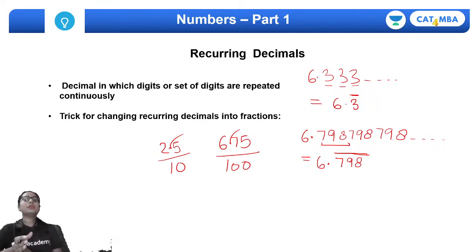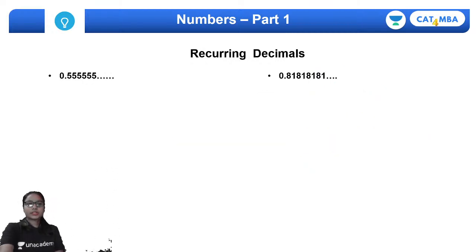But can we do this when we have a recurring decimal? The number of digits is infinite, so how many zeros will be put in the denominator? There is no such thing. So there is a trick by which you can change recurring decimals into fractions, and we'll be discussing this trick in detail. Before we learn the trick, let us understand the logic behind it. How do we know that the trick will work?